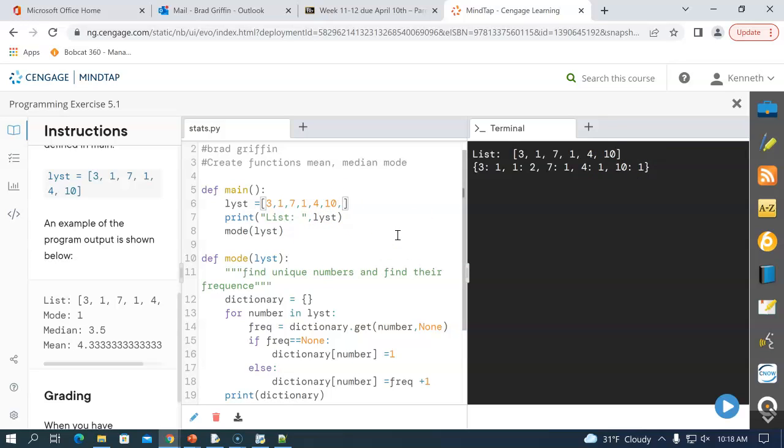So we could put in another 10, and we could make sure that this works. That dictionary is kind of handy because I can reference it by that number and I can see those. Looking at that, in this case, when I added all those 10s, our mode is going to be 10, obviously. But I don't know that yet, so I have to come up with a way that I can count those.